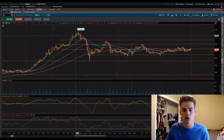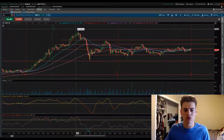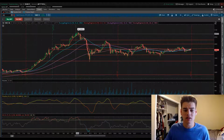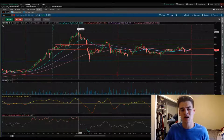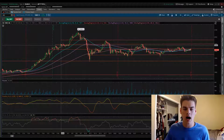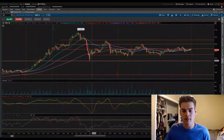So this is the price of gold per ounce on the gold futures. And you can see we had that really big move, all the way from about $1,800. When we broke through that, we saw this basically unstoppable move all the way up almost to $2,100 on the gold futures, and then we quickly saw a sell-off. I wasn't too surprised or shocked when that happened. I think a lot of people just hopped in to make some quick money as gold was making this move, and we ended up bottoming down here in the upper 1880s.